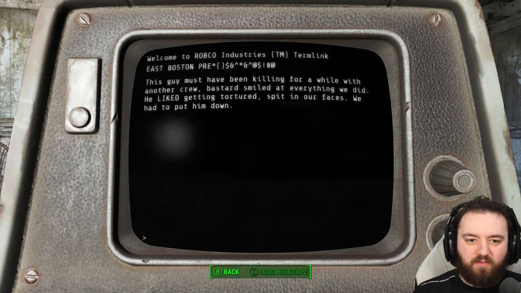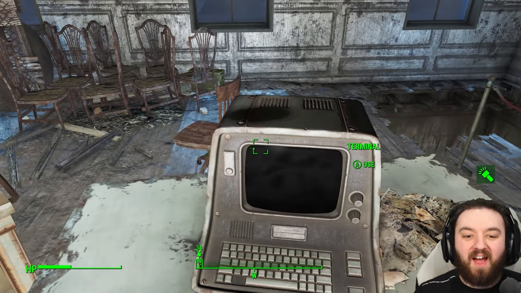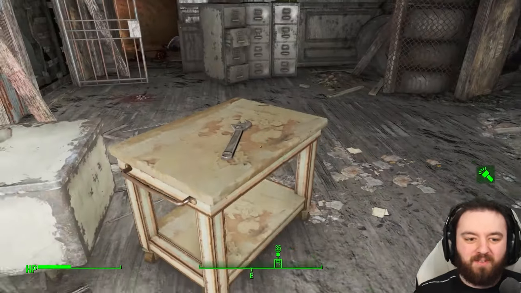This guy must have been killing for a while with another crew. Bastard smiled at everything we did. He liked getting tortured. Spit in our faces. We had to put him down. Wow, someone that was actually too much for this crew. You wouldn't have believed it.